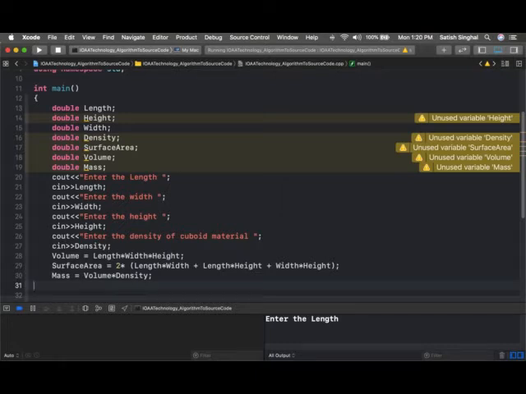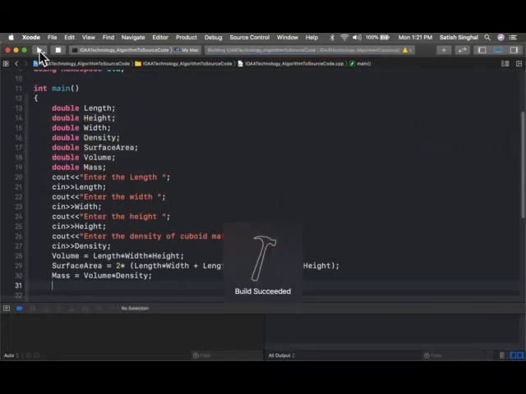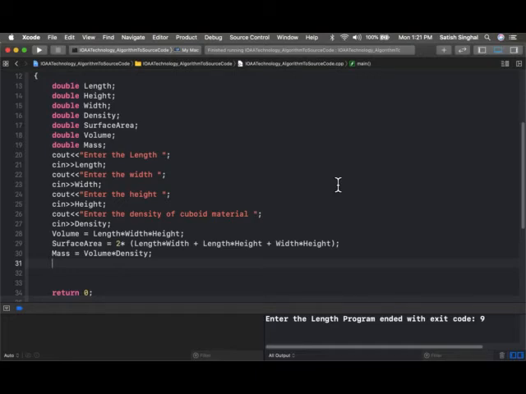Okay, so if I run my program now, it will do all the computation because it got all the inputs and it applied all the formula, but of course I won't see them because I've not outputted, I've not done the C out for outputs. So that's the last thing I need to do. Okay, and if you compile it right now, you can stop it and run it. All your yellows, cautionary, will disappear. There you go, because I used everything. And I'm not ready yet because I still need to output the results.